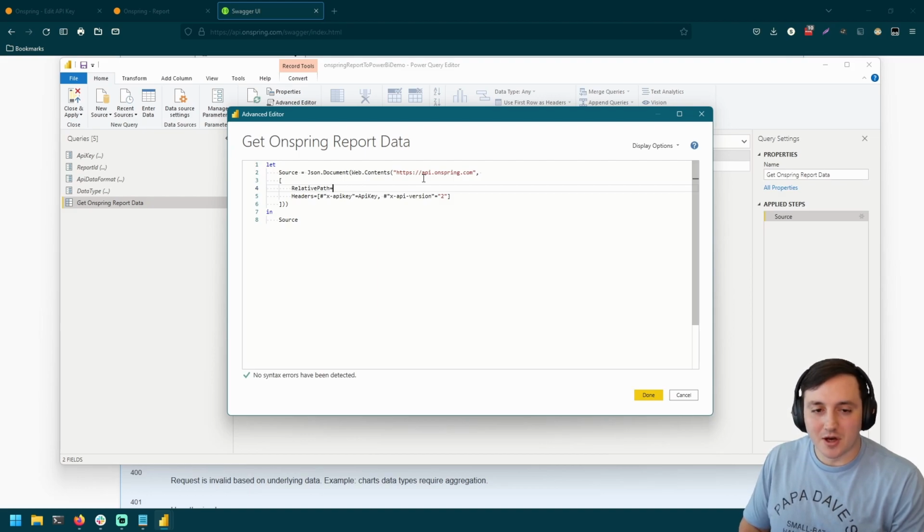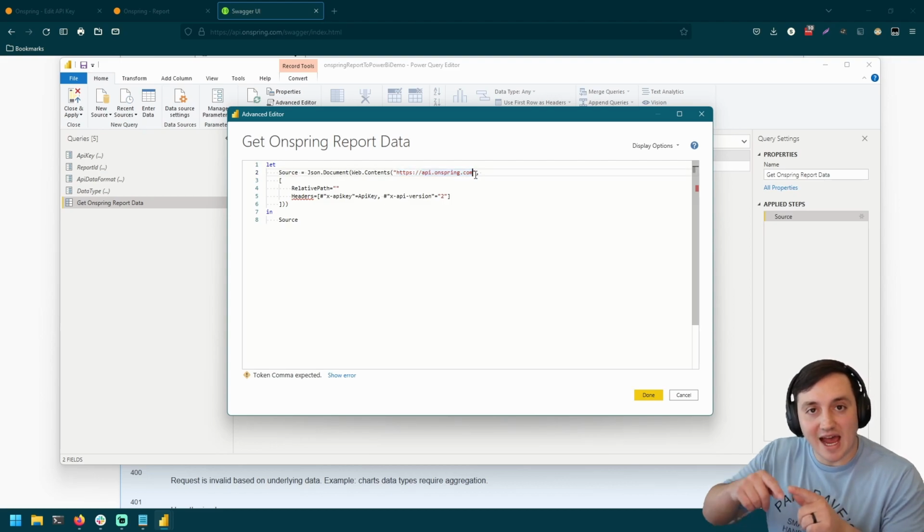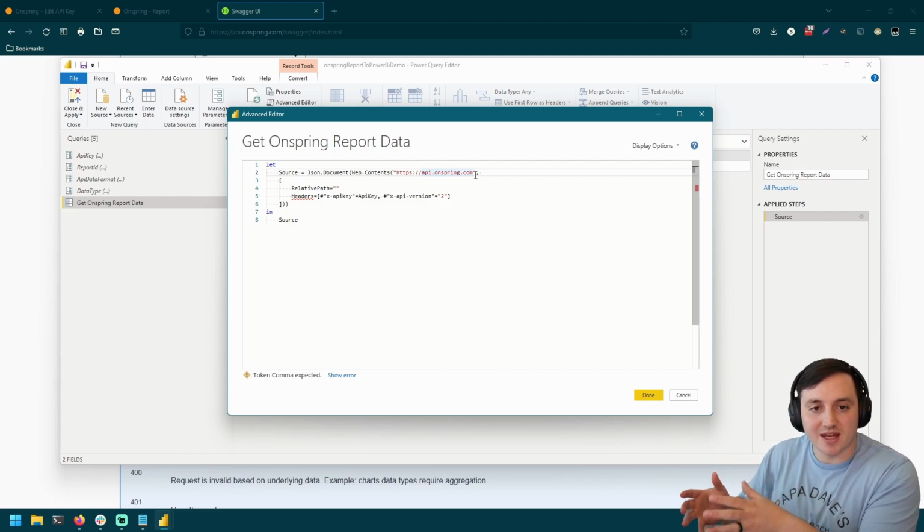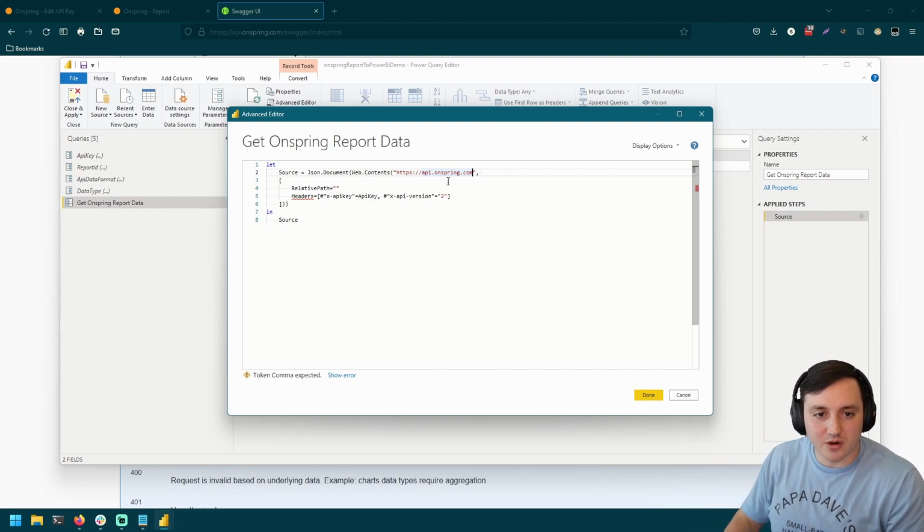And here we are. So what I want to pass here for the relative path is the other part of this URL that I need. I can't just send the request to this URL. It has to also have that reports/ID and the specific report ID value on the end of it for me to make the proper request. So when this request actually gets sent, it's going to append this relative path, reports/ID/, and then we'll tack on the end of it that specific report ID value, which is coming from that parameter that I just made over here.